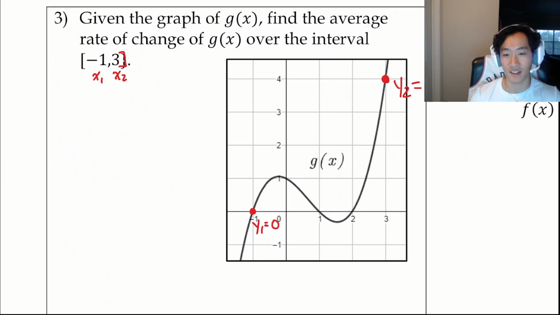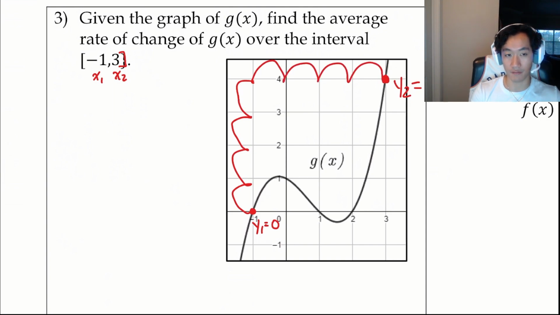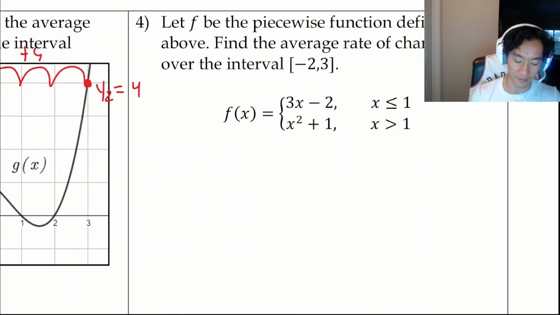I'm not going to do that. I can visibly see this graph, and so instead of doing the formula, I'm just going to do it by doing rise over run like you've done in the past when you first learned this. So again, I rise 1, 2, 3, 4, run 1, 2, 3, 4. So the average rate of change, the slope, is just rise over run of 4 over 4, that's equal to 1, right? Hopefully that's simple enough. So if you can finesse it without doing the formula, feel free to do so.